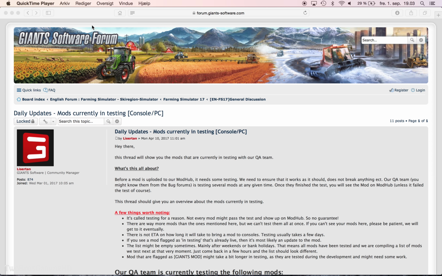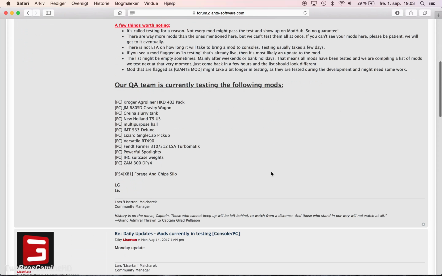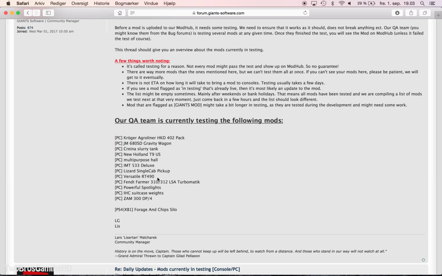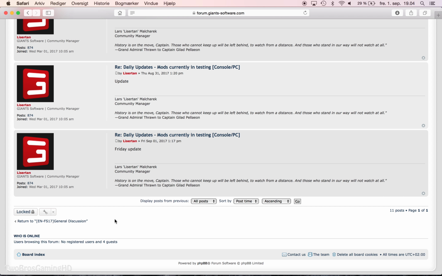So right here you can see I'm at the daily updates mods currently in testing link on the computer. Forum giantssoftware.com view topic php question mark t equals 111060. That is the page you have to go to, and down here you can see what is in testing for both PC and also for PlayStation 4 and Xbox One. That's pretty cool. The last update was this daily updates mods currently in testing from Lars Lissatan, Makarek community manager. He's the guy you want to talk with if you have questions.